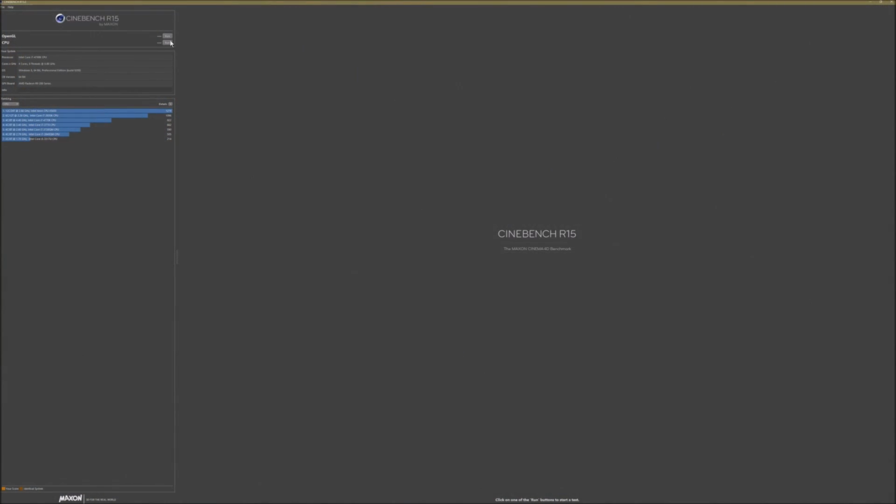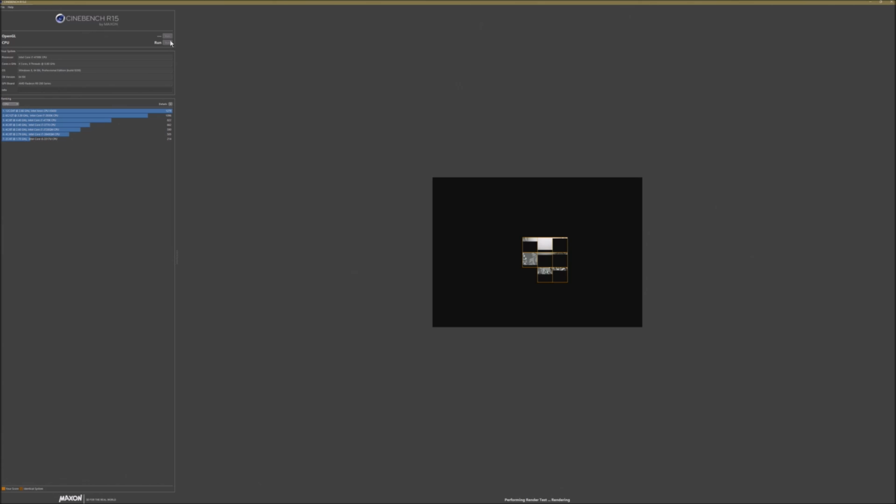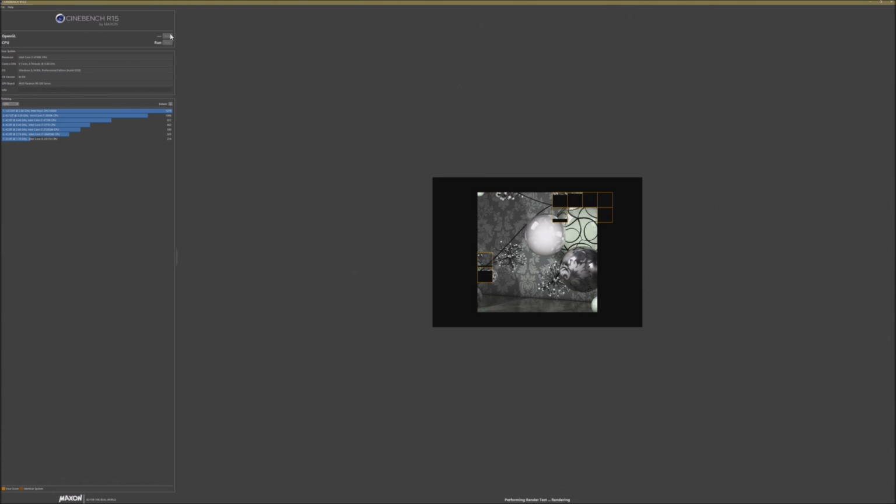Now we move on to a more CPU-based benchmark. This is Cinebench. Again, I'll run it first of all at normal speed, then I'll speed up the second part of the benchmark, so it doesn't take quite so long and bore us all to tears. So this first benchmark is on the CPU. Of course, this benchmark is for photographic or videographic work.